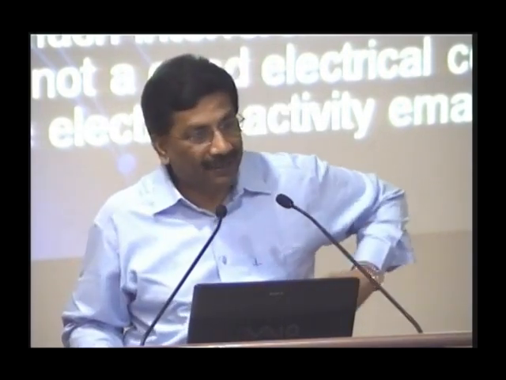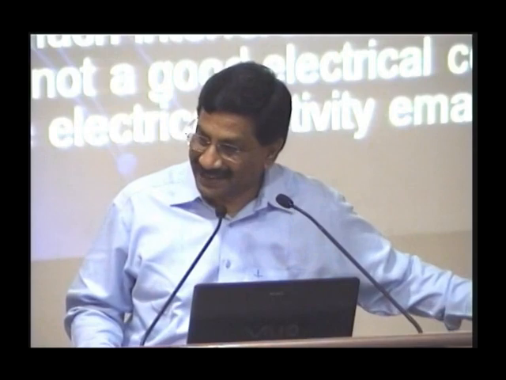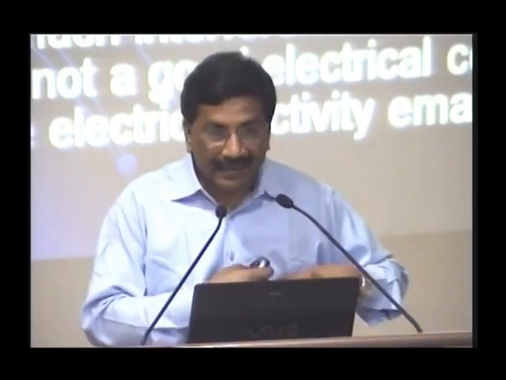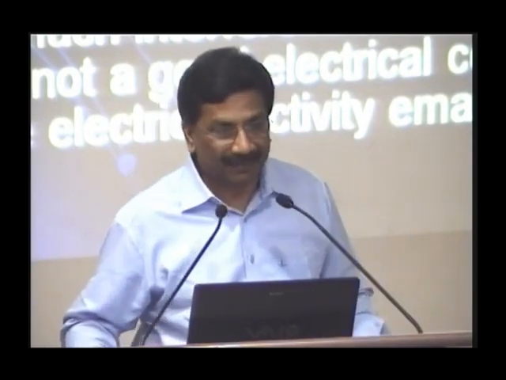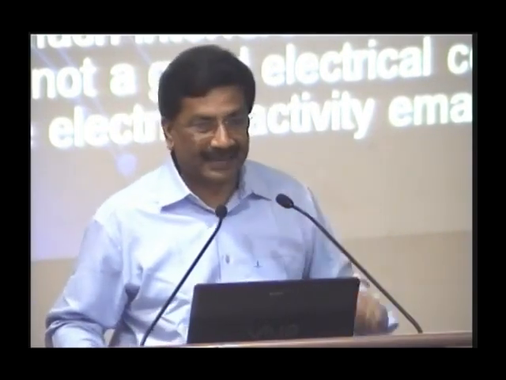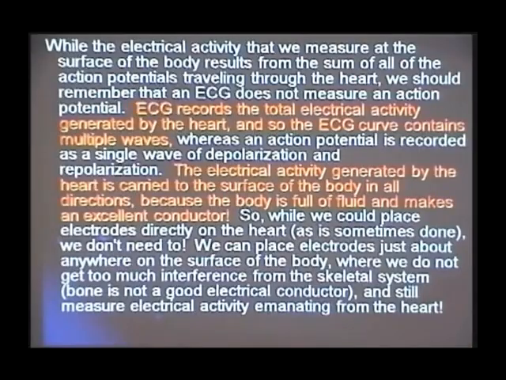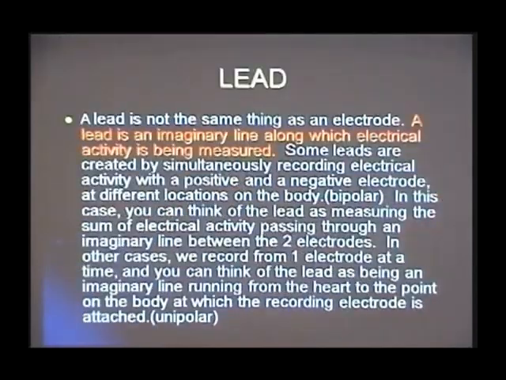How do I see my lateral surface? I look at it from my hands. So although your heart is in the center, you tie down the electrodes on the limbs because electricity travels all over our body. That is a remarkable property of the heart. No other organ does that. The ECG records the total electrical activity generated by the heart, and this electricity is carried to the surface in all directions, which is why you place the electrodes on the limbs. So as I told you, the lead is an imaginary line along which the electrical activity is measured.